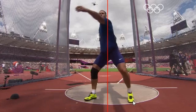So at the front of the circle, you see a little bit closer here on that left side, a little bit further away on his right leg here. I'll just come back to this. You can see just a little bit out there, a little bit tighter here to the circle. And again, it really depends on the thrower. Sometimes you can be a little bit shifted to the left side of the circle, to the right side of the circle. It really comes down to a level of comfort. But as far as the basis of the address, it's kind of textbook in that particular regard.